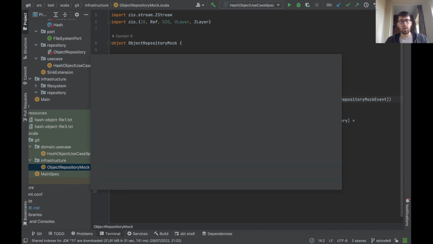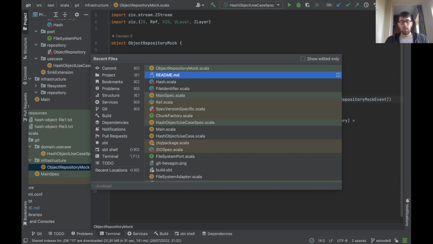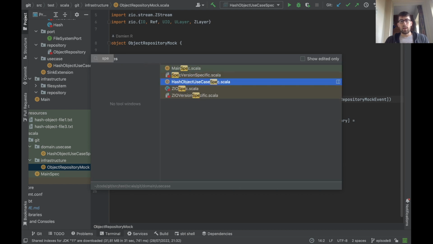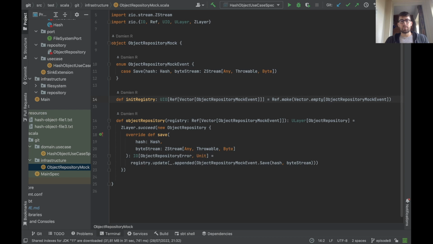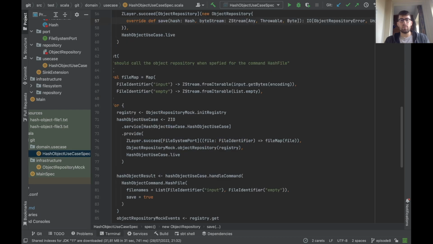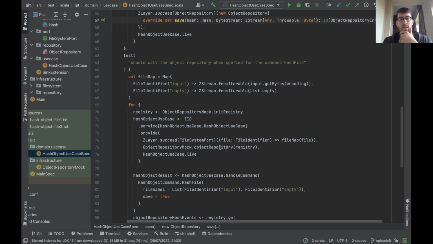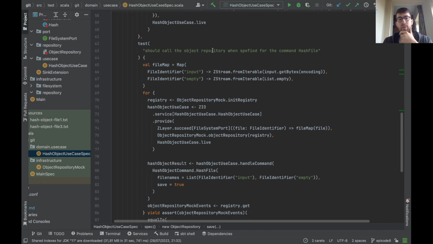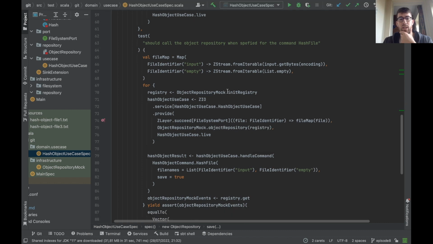And if I open the spec, the hash object use case spec, what we wanted to check is that the object repository should be called when we specify the command hash file with save true.